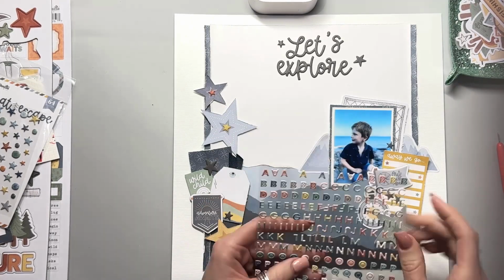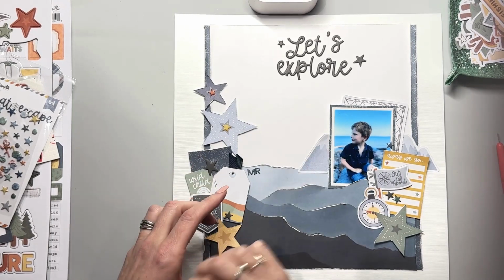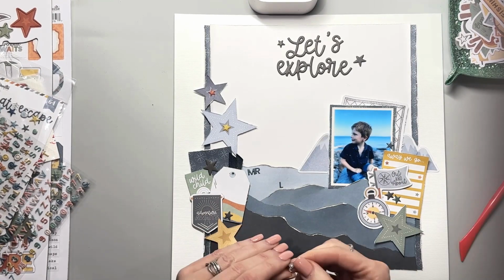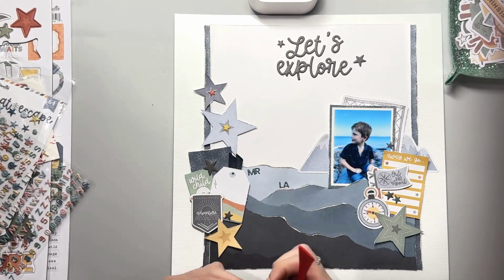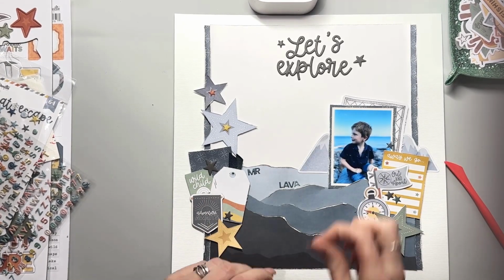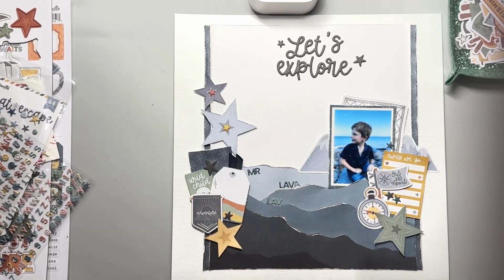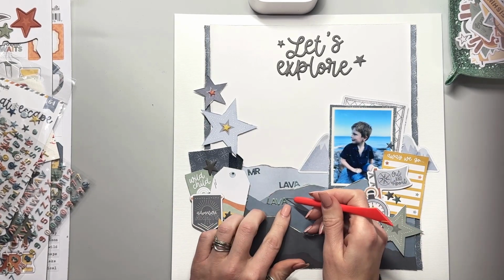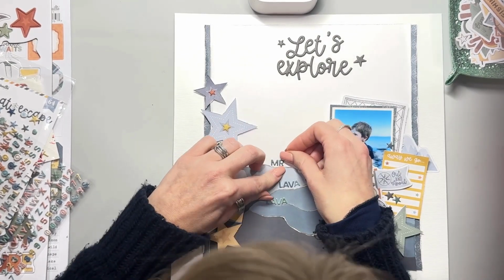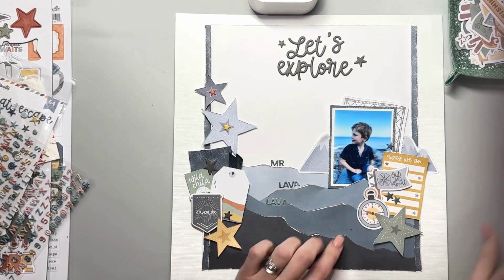So that's exactly what I've done, and I'm adding Mr. Lava Lava because of course Mr. Lava Lava was not a title on the title sheet. Of course it wasn't. This is a bit of a random one. So I'm using the little letters to add that, and I'm adding those words on the little mountain ranges. I know it's just going to be stacked, so I'm going to move Mr. in a minute, and that's going to go a bit further up above that next line up. So I've tried to stick with colour, and I've ended up with dark blue for Mr. and the first lava, and the second lava is green. So that all works really, really well.